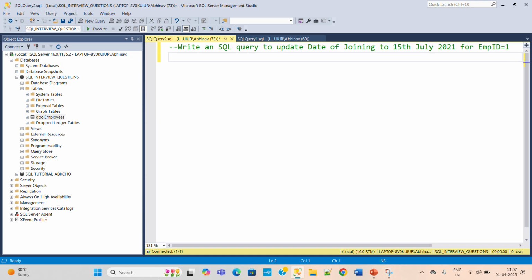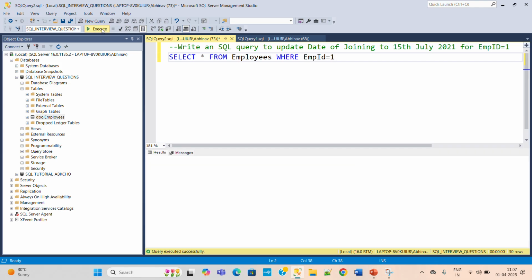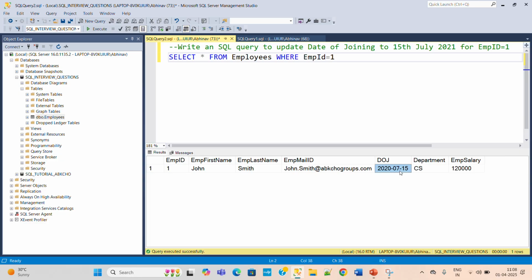So do a select star from employees where EMP ID equals 1. Now execute this. The date of joining is 15 July 2020.